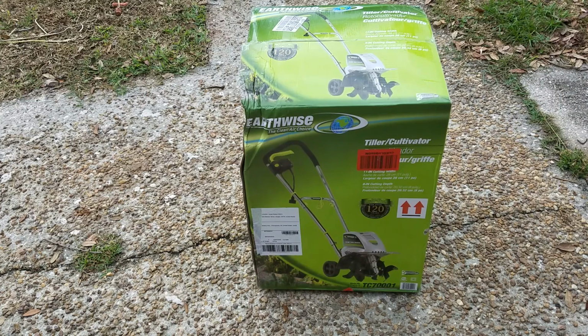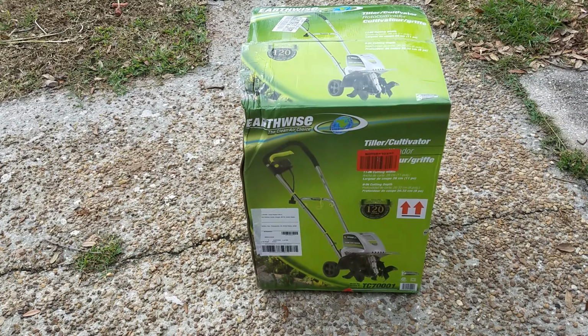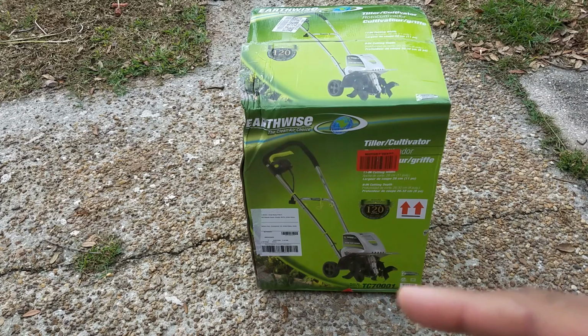This time we are going to be looking at the Earthwise Clean Air Choice Tiller and Cultivator. The model number is TC70001. That is the model number, right there with my fingers.